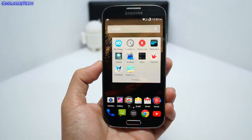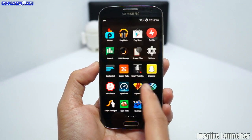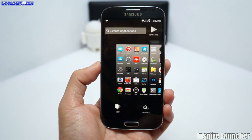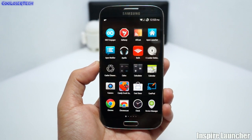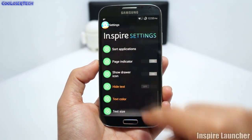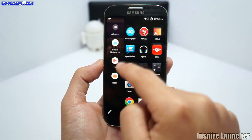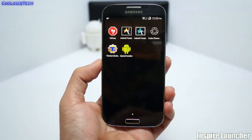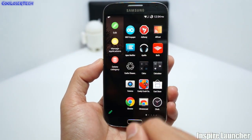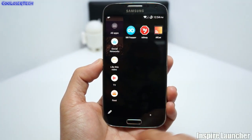Last but not least, we have Inspire Launcher. This launcher reminds me of the Google Now launcher because it has big icons, but you get to add effects and animations and are more customized. In the settings you can adjust the app drawer, side panel, background opacity, last page, grid size, and animation gestures. You can also drag out to create categories — like my favorite apps, rooted apps, or TV apps — by managing and picking applications.